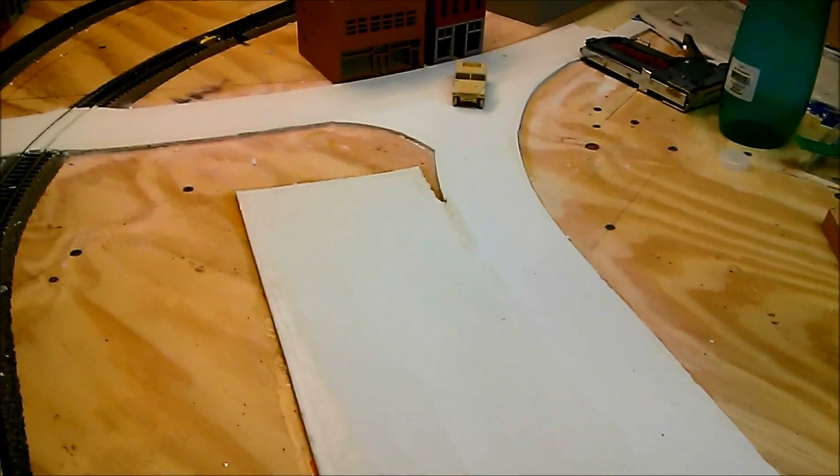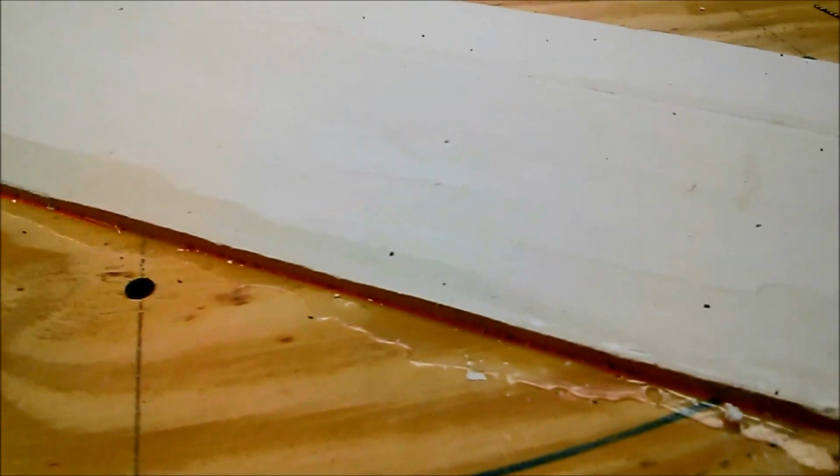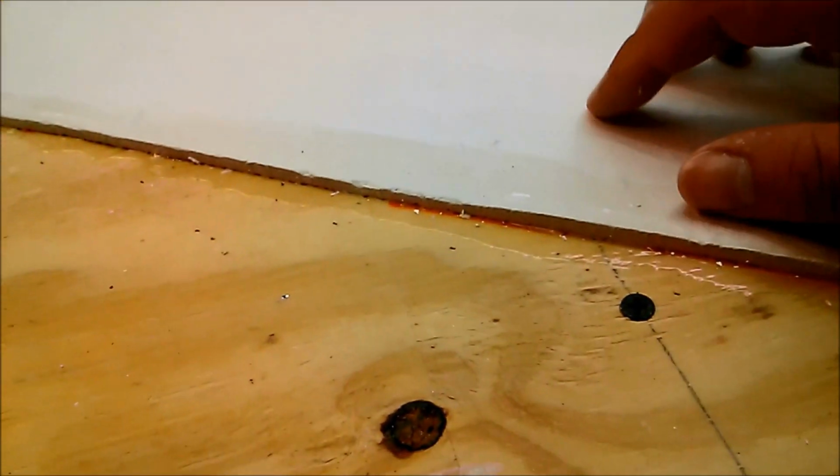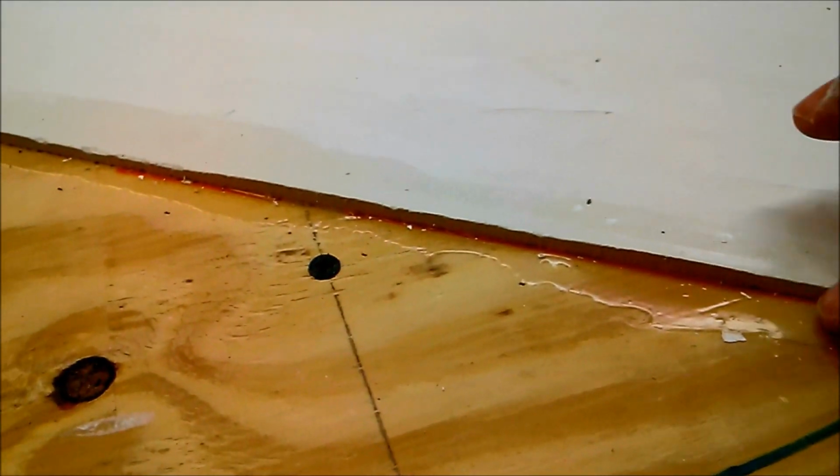But I mentioned Elmer's glue earlier, and why you should maybe want to use it for this. This is the area I did the other day for my buildings. But after the smooth it is all said and done and hardened, if it were pressed down on the edges, I noticed it would lift up a little bit. So this stuff doesn't really stick all that well to the wood. So I just put some Elmer's glue down the edge around the entire thing. I did that to everything I have out here, all the smooth it.